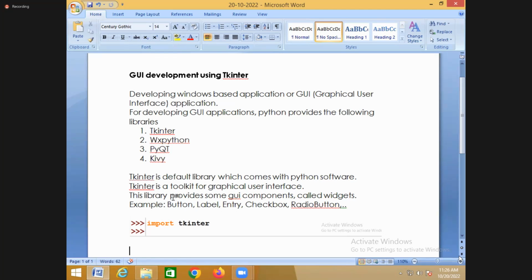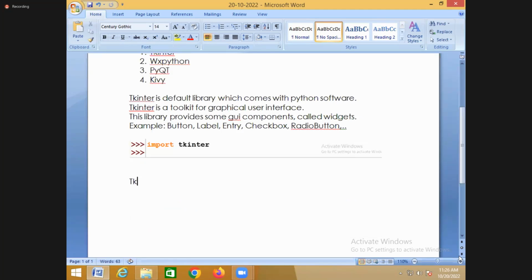Now, the first thing you are doing in this is the Tk class. Now, this class or this object, Tk, is a root widget for developing a GUI application.